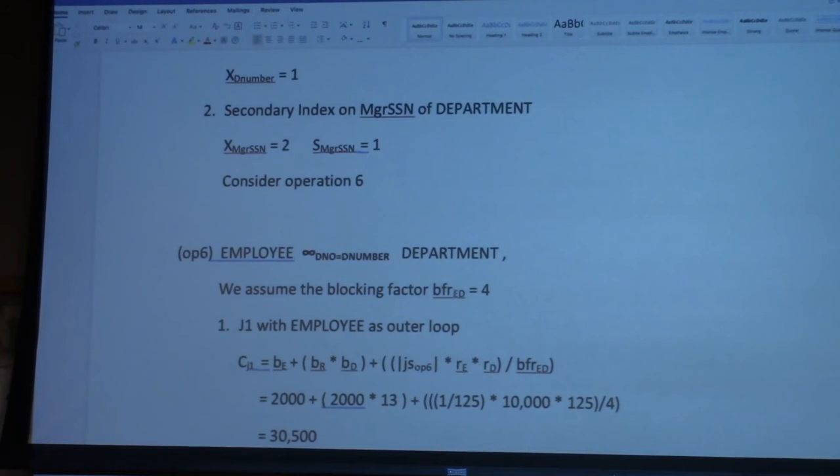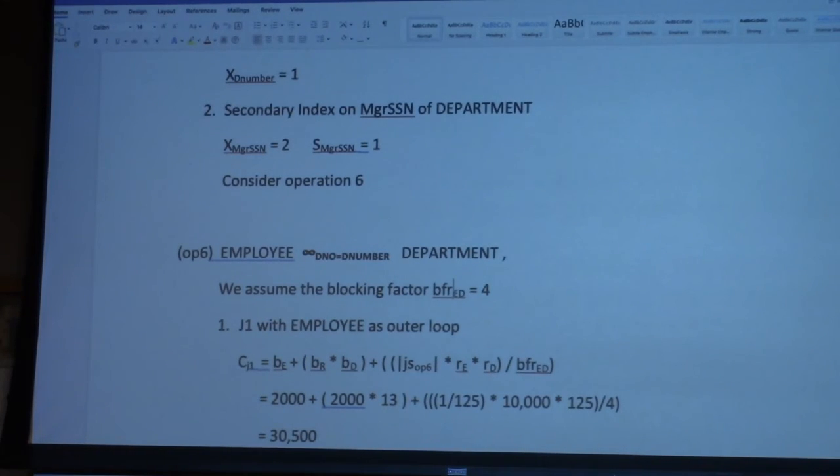At this time, we can imagine two types of join. We have employee and department. The driving table is the employee, the driven table is the department. At that time, we can use nested loop join and single loop join, two cases. Also, the department can be the driving table, the outer table, and employee will be the inner table, the driven table. And also at that time, nested loop join and single loop join. So how many different cases? 4 different cases. So we need to calculate the 4 different cases.